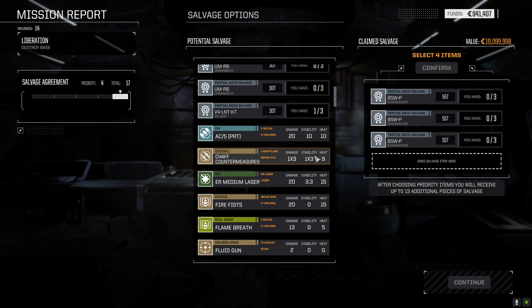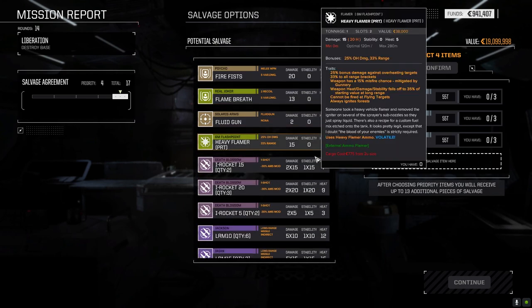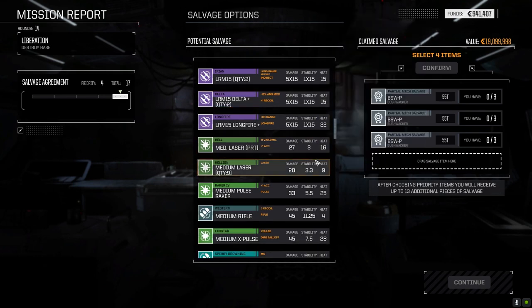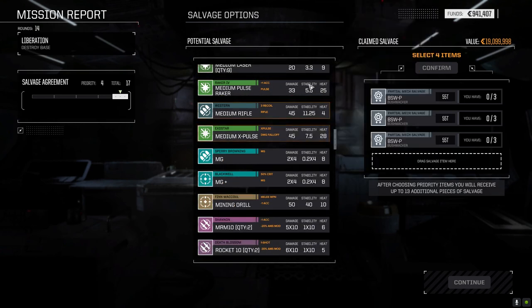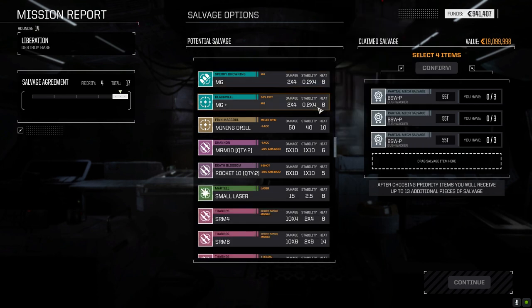I think that's probably the way to go. ER Medium, Flame Breath. Pirate stuff. LRM 15 Delta. We got one of these. We don't have any of these. Thought we had one of these already. Oh, Delta Plus, that's why. Plus one recoil, though. Medium X Pulse. We've got X Pulse. We've got Raker Pulses as well. Got one already.